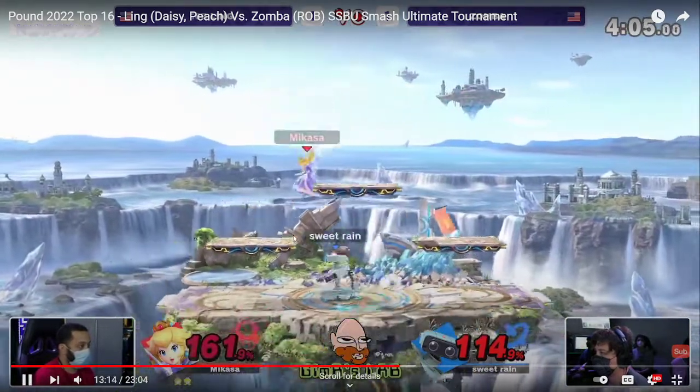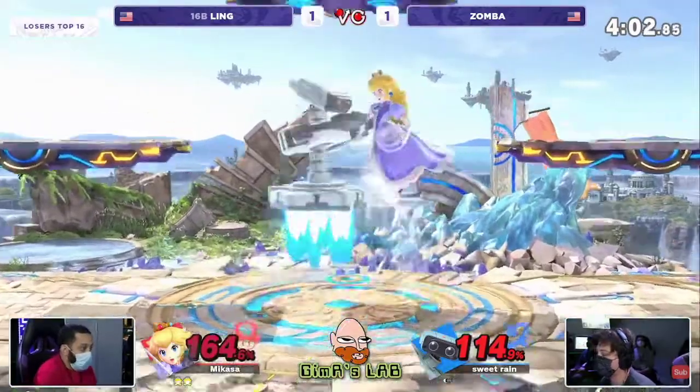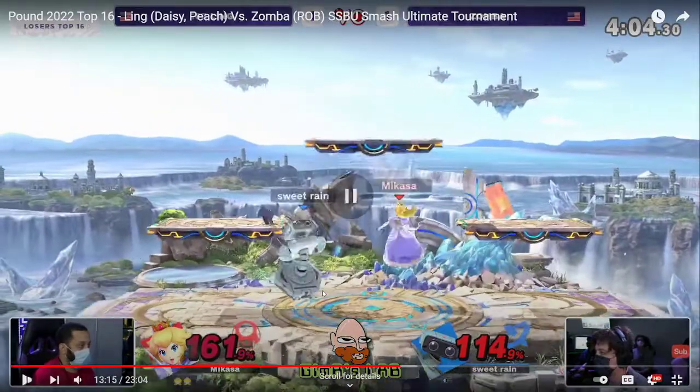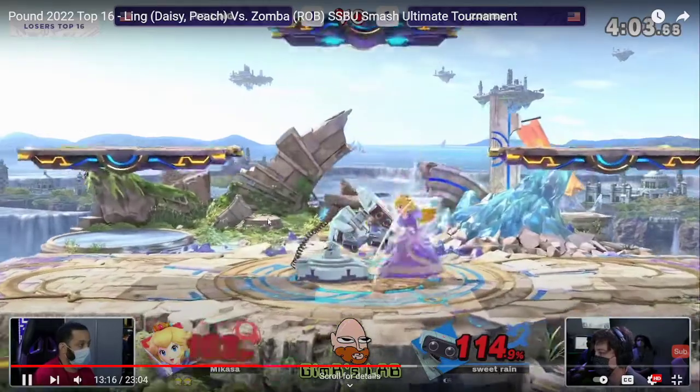Lands with nair. Yeah, can KO here with the next hit. Oh man, it's going to be up throw. I think he should have gotten back on stage. Yeah, he's doing a lot of these nairs, and it's putting him in a spot where he's kind of forced to air dodge. But yeah, I don't agree with these double jump floats at a disadvantage. And KO here with the next hit.